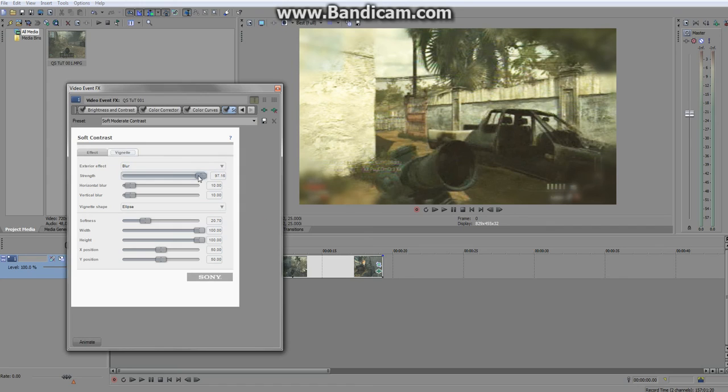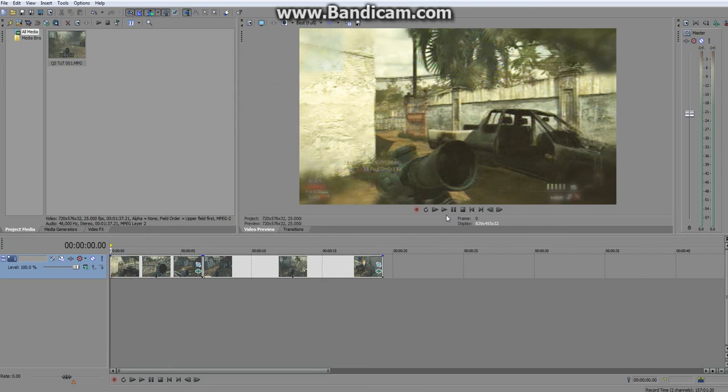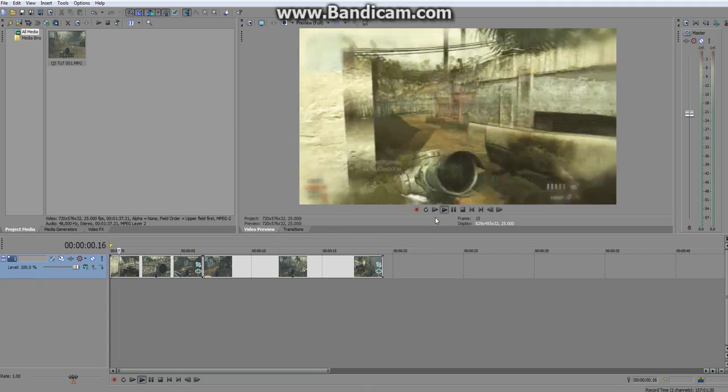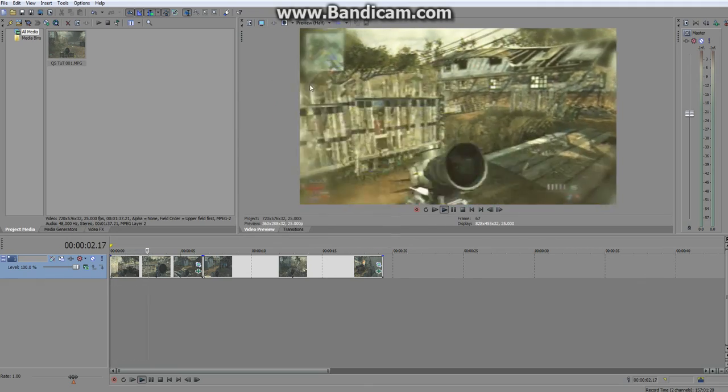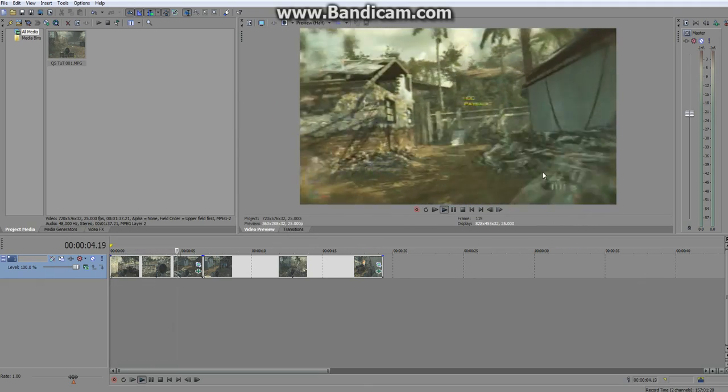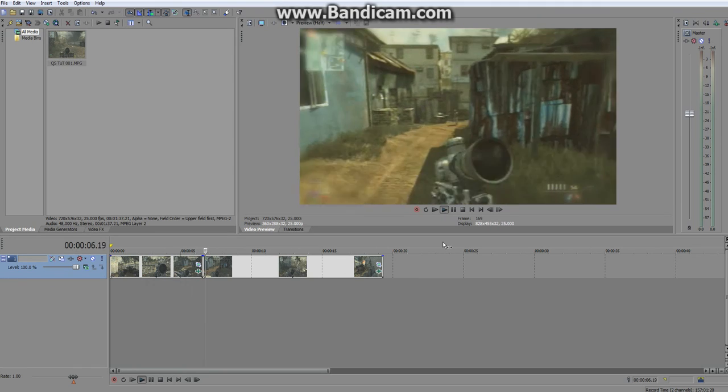you can change the strength. So if you literally want it to be really blurry so you can't read any writing, you want it at 100, but I don't know, slightly less is a nice effect, just so you can still make out writing and shapes and stuff, like the score down here, which helps the viewer out, because they want to see what's going on the mini map, and also what else is going on.